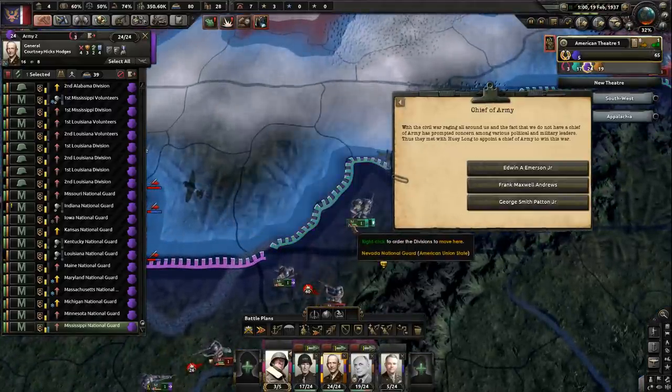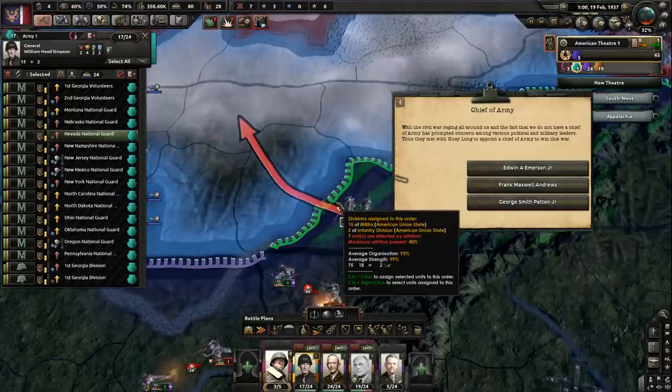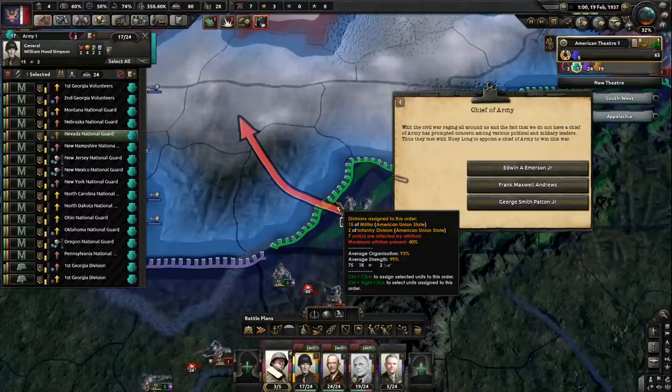Chief of the Army, with the Civil War raging all around us, and the fact that we do not have a Chief of Army has prompted concern among various political and military leaders. Thus, they met with Huey Long to appoint a Chief of Army to win this war.